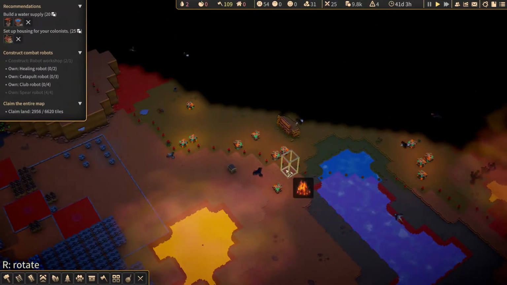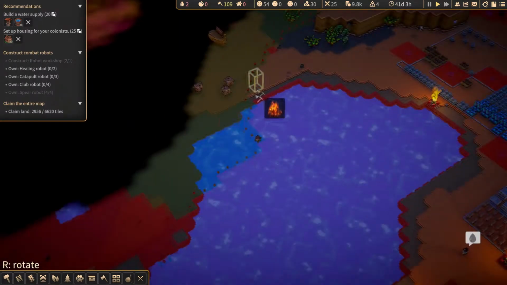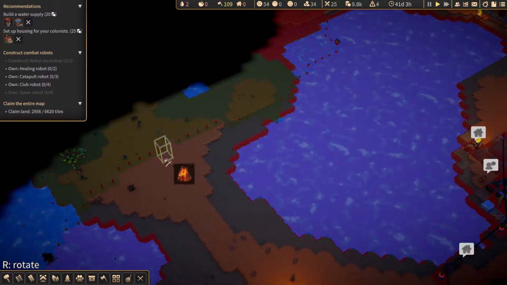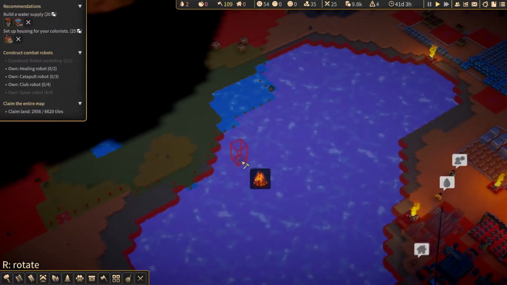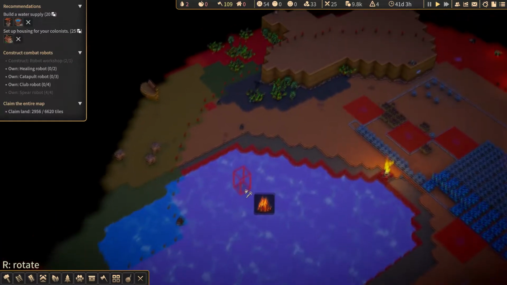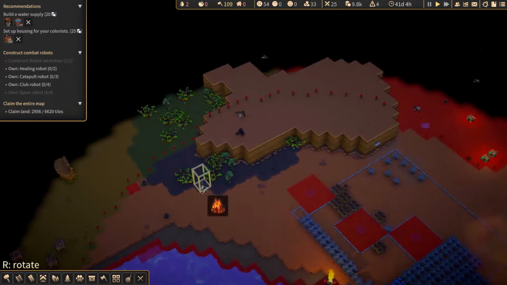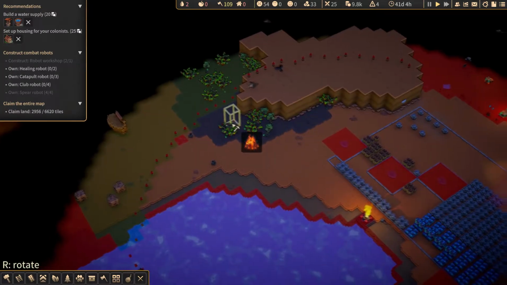Put it here, here, here, and I guess here. We need to claim more land. It's 6,000 tiles. I think before the update, it was like 7,000 plus tiles? I don't know, but anyways, instead of 90%, it's now 80% tiles, so it's much better. Anyways, we'll speed this up.